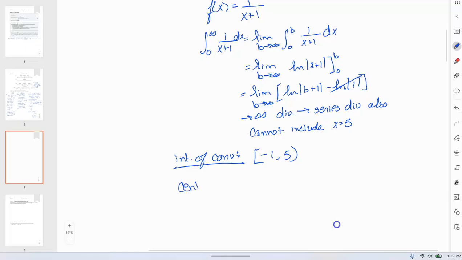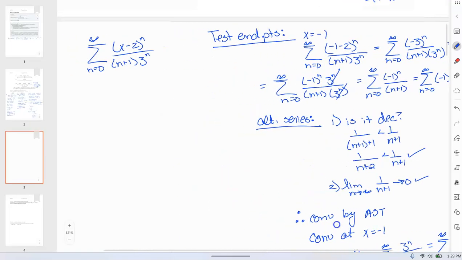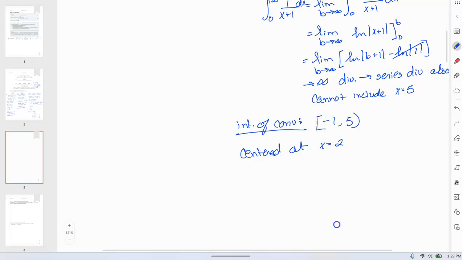Now, this thing was centered at x equals 2. If we compare our original series to that x minus a that would be here, we can see it's centered at 2. So if I'm looking at the interval from -1 to 5 and I'm centered at 2, that radius of convergence is the distance to the outside, to that upper bound and that lower bound. So the radius of convergence is going to be equal to 3 in this case, 5 minus 2, or we could think about 2 minus -1.